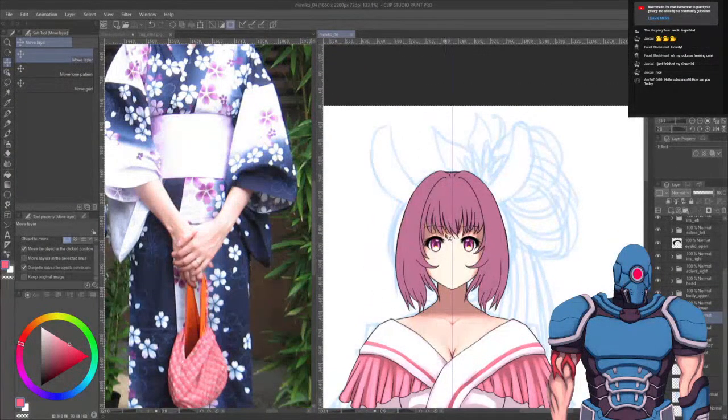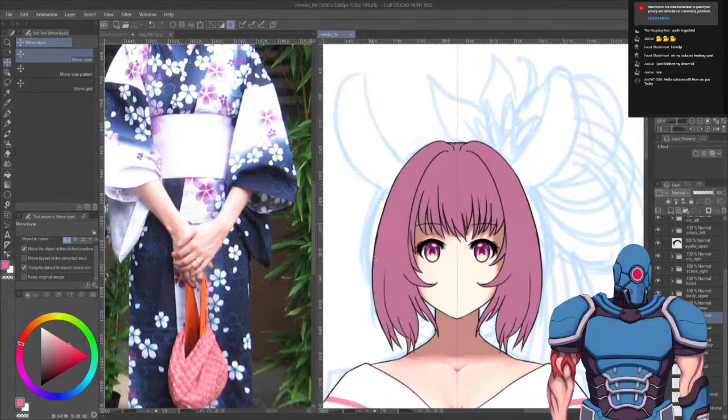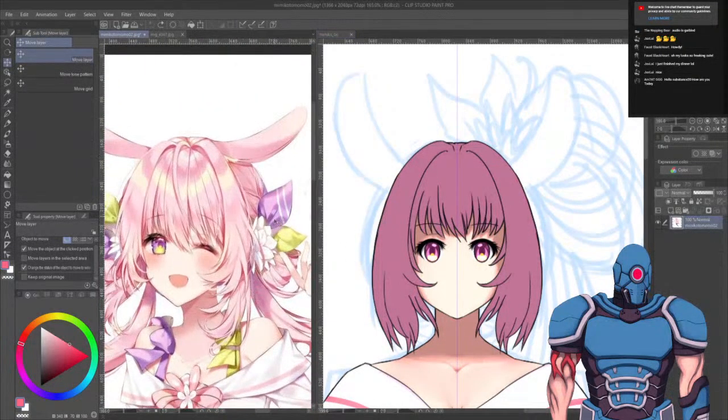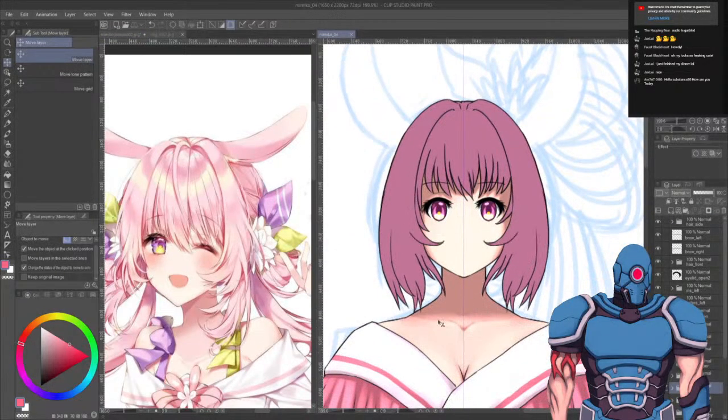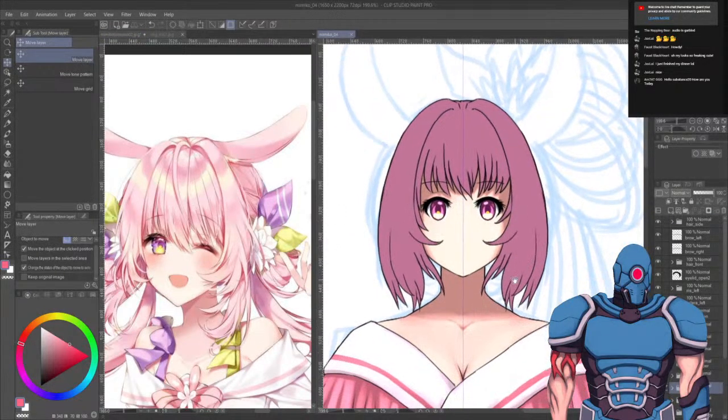I think it's about time we colored the hair because I need to add the back of her head. Right, she's got yellow highlights on her hair. Actually, a pretty interesting color combination.